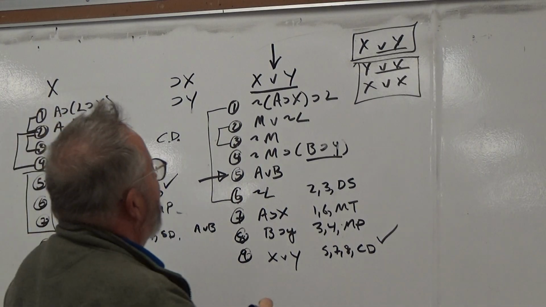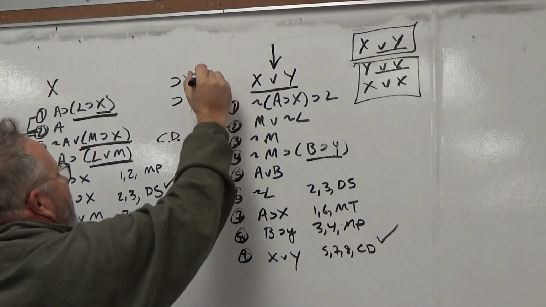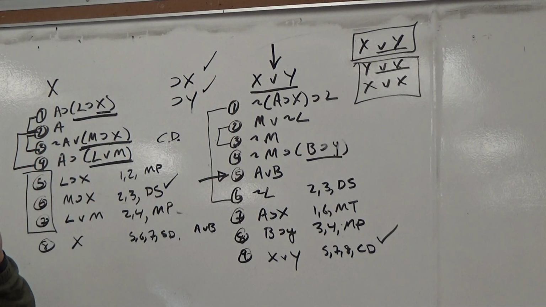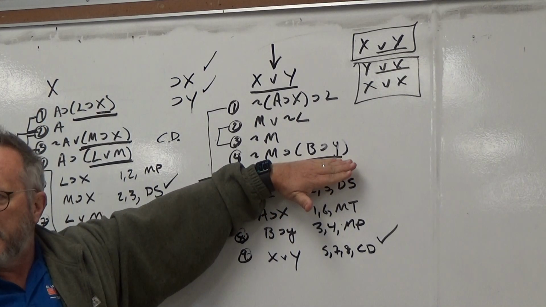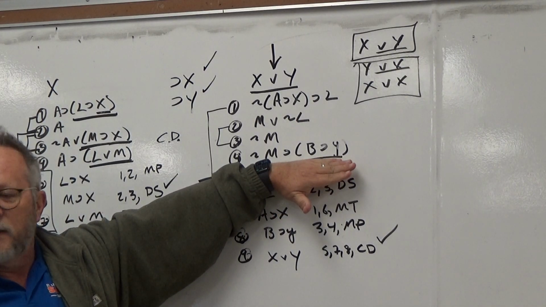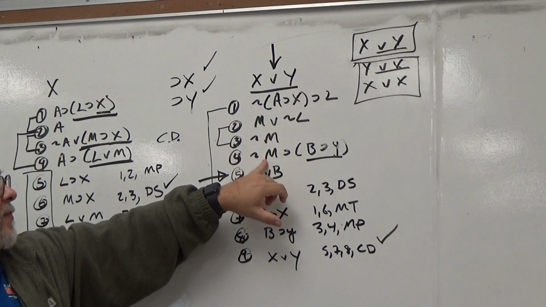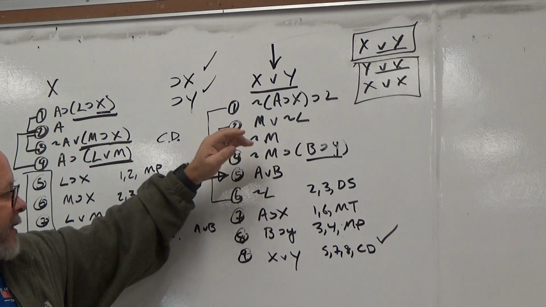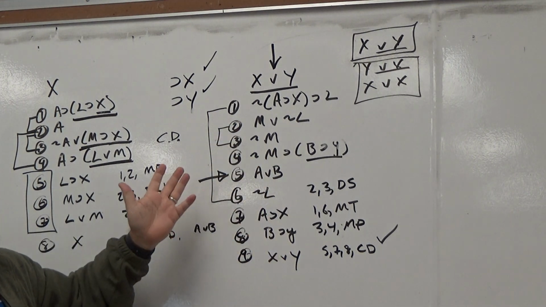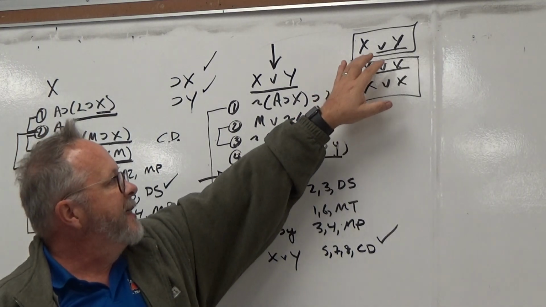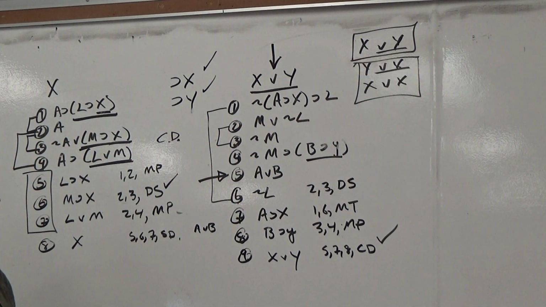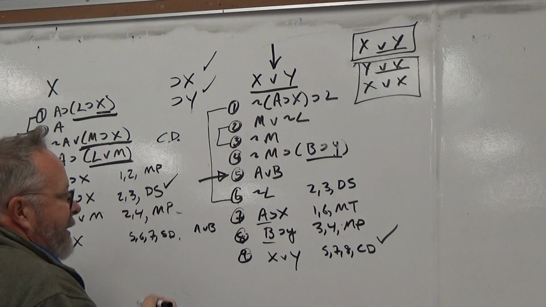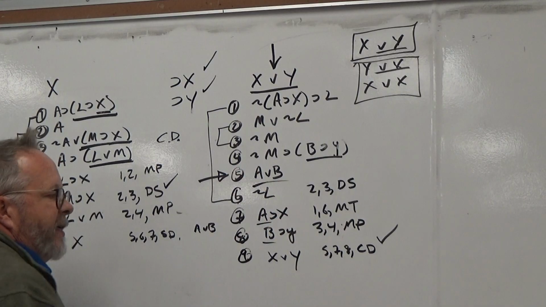So I would have this drawn on the side, and I'd say, now let's go get the then Y, and it's a B then Y, right? And that requires a not M, and there it is, right there. So that's just one step, modus tollens, to get the then Y. And then I would say, well, that means I now need a disjunction between A and B. I need A or B, and I look around, there it is.